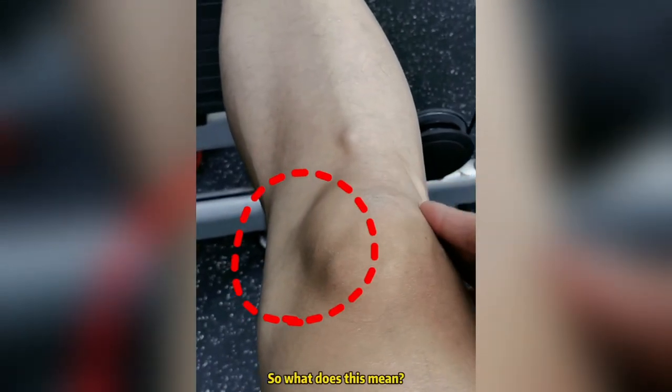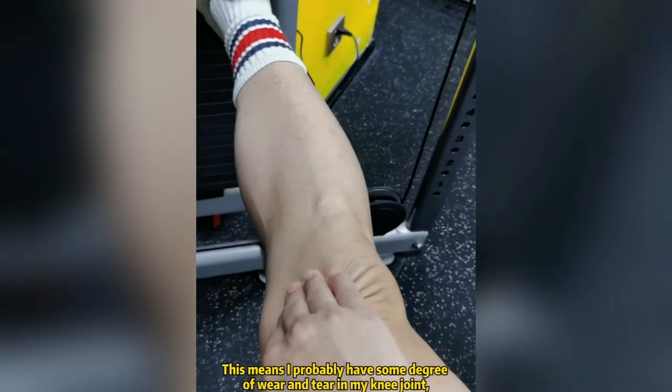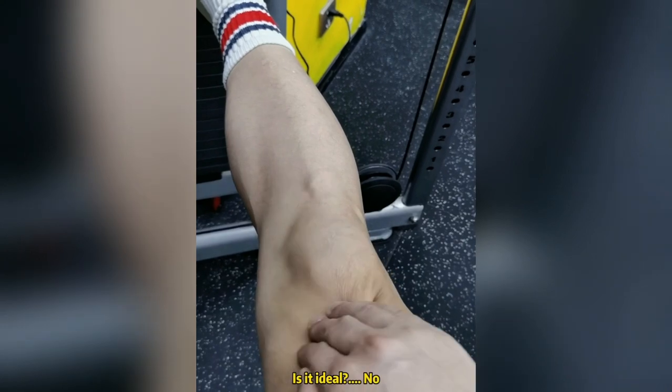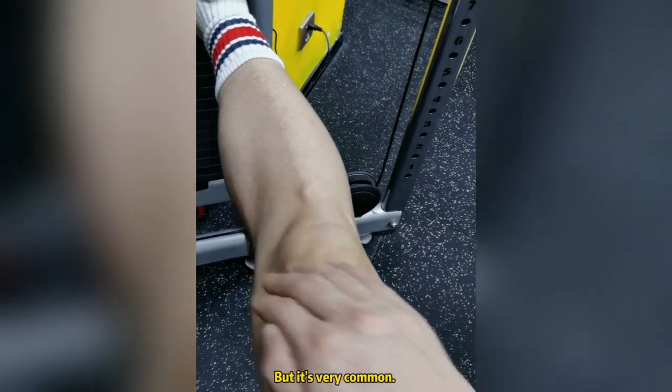So what does this mean? This means I probably have some degree of wear and tear in my knee joint from many years of competitive sports. Is it ideal? No. Would I rather not have any swelling? Yeah, sure. But it's very common.